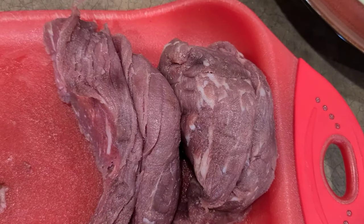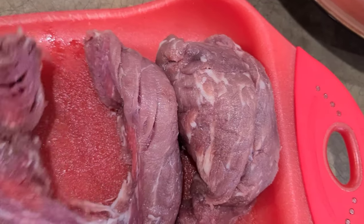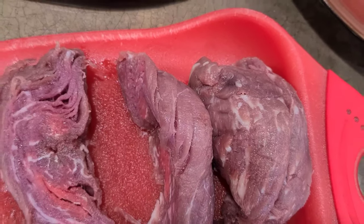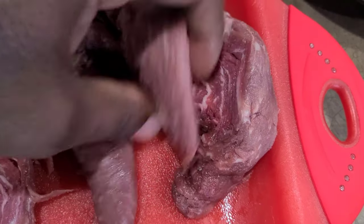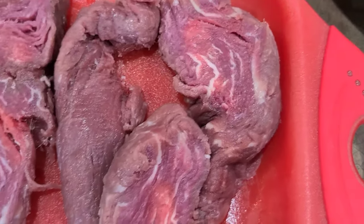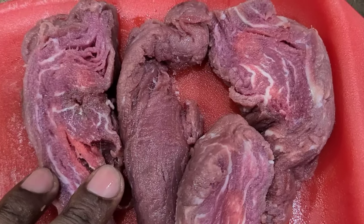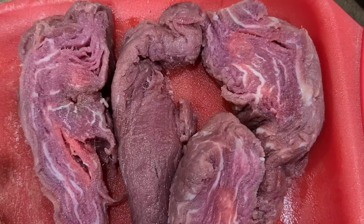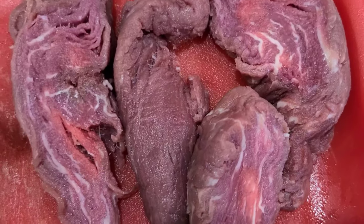Now, while that's all hanging out, I had thought about this earlier, but it looked pretty white. We're trying to make the ultimate brisket burger here. So as you can see here, what I got is, and this is why you always save your small pieces, your trimmings and everything, and it's nice to be able to do stuff like this. This right here is some filet mignon. I want to add a little bit of meat to it, pretty much strictly good meat, and obviously high quality.